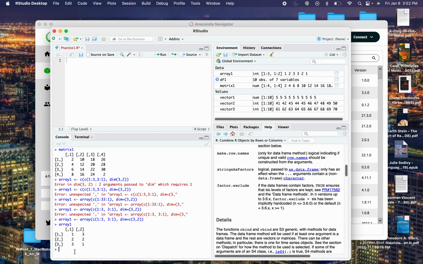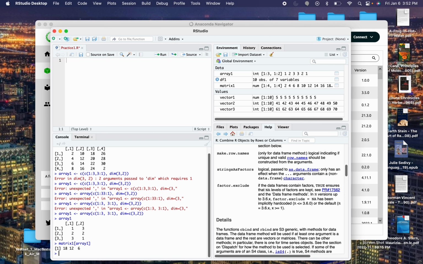Okay, now, say we want matrix 1 of array 1. That gives us 18 because it's row 1, column 3, and then it's 12 because it's row 2, column 2, and then row 3, column 1.